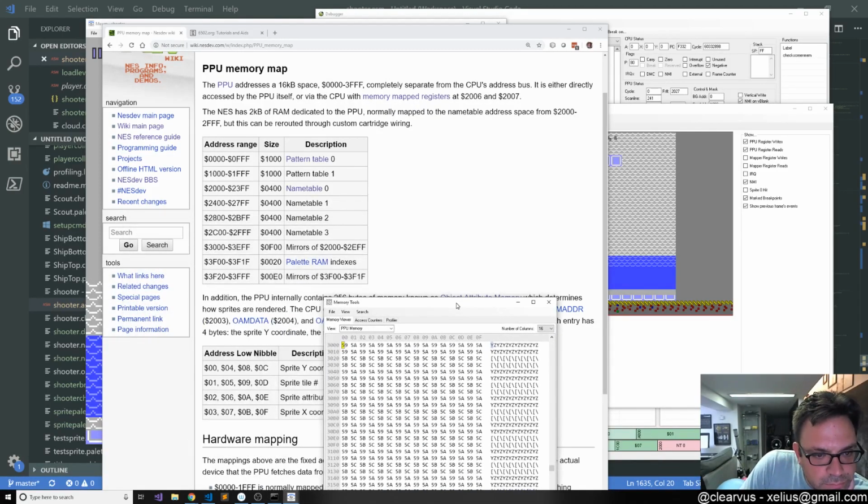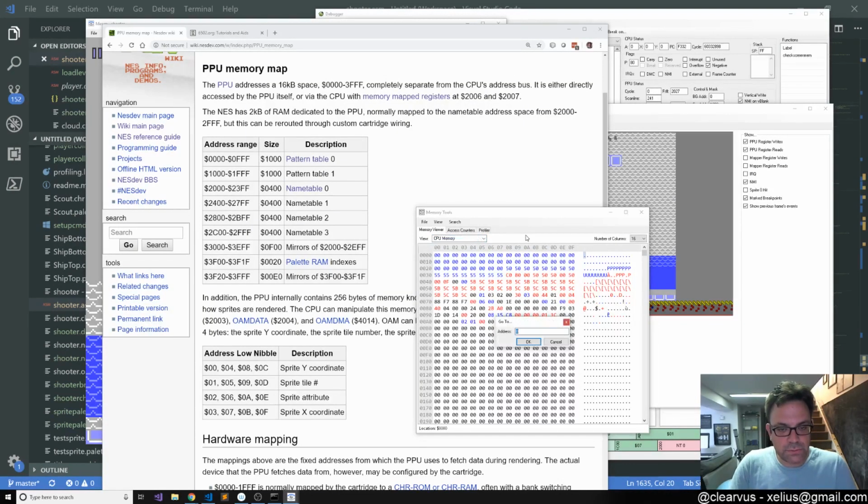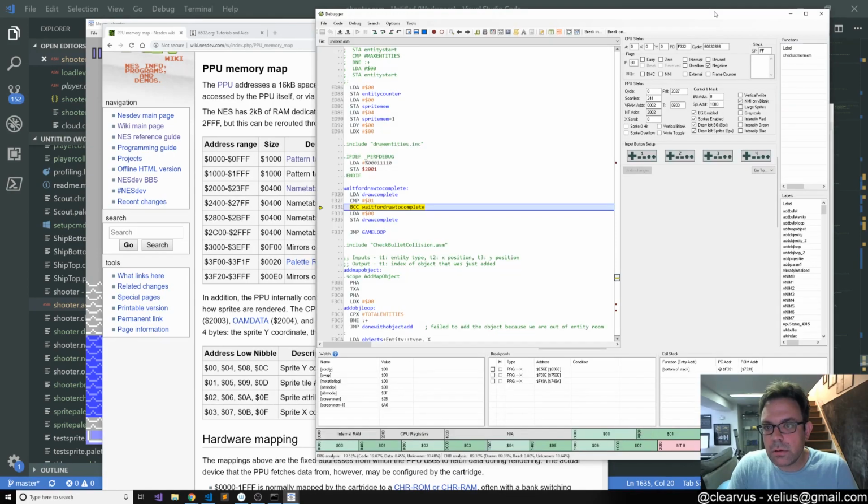Oh, wait, it's mirrors of 2000. I was hoping it was the registers. Can I see the registers? No. Is it here? Do we have the PPU registers? We have the status, frame. Oh, we've got these. All right, so VRAM address.